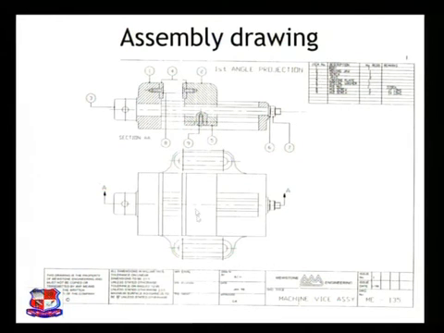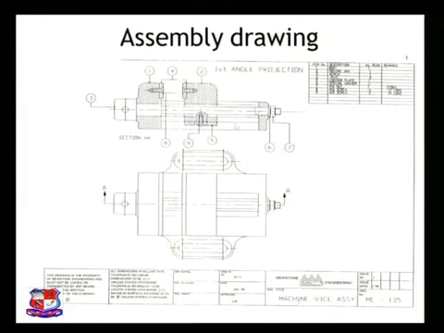You can see here AA is written, that is section AA, and this is the sectional view of section AA, and here the first angle projection method is employed. So this is the front view and this is the top view, and it's a sectional front view of the given top view of this machine vice assembly. This problem may be asked in an examination to draw an assembly drawing from given details.